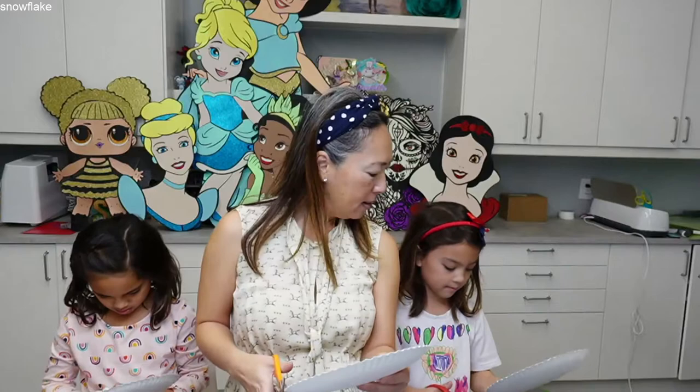So let's go all the way around. Mama. Yes, good. And you don't have to go so fast. You just want to cut down every 3. The scissors are funny. Do you want to switch with mommy? Okay. And Emma, how are you doing? Good.